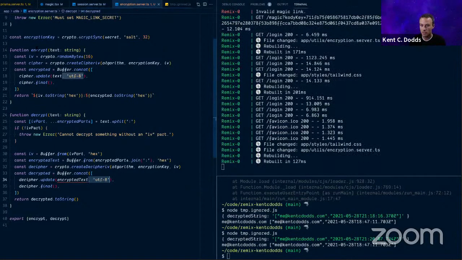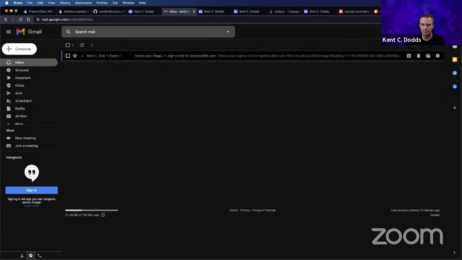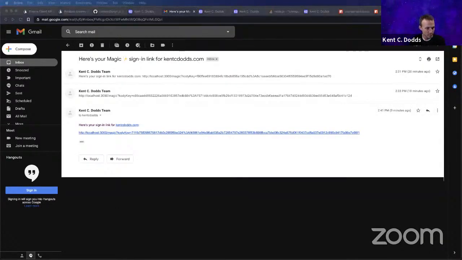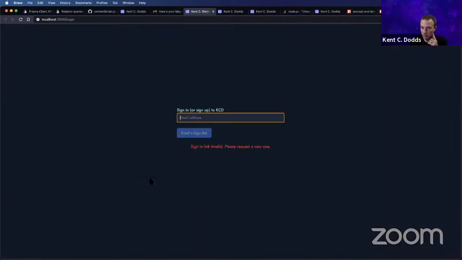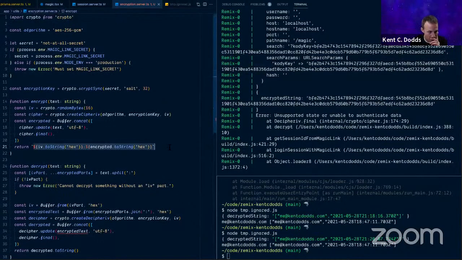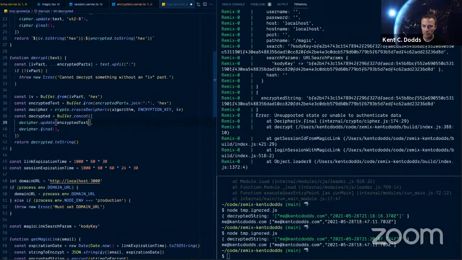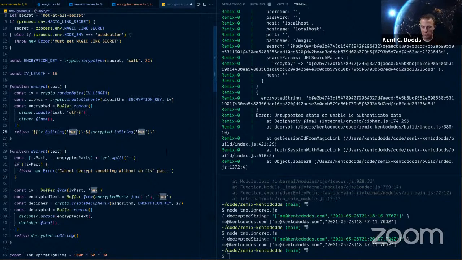Oh, you know what? Actually, we need to get a new link. That's probably what we need. Okay, here we go. No dice. Unsupported state, yeah. Just make sure the buffer is encoded to UTF-8. So that is the encrypted text. This needs to be, so I'm toString and this is hex. Okay, so I remove it there. Here, let's do it in the temp just to test it more quickly. So if I remove it here, I just need to make sure that these are UTF-8.